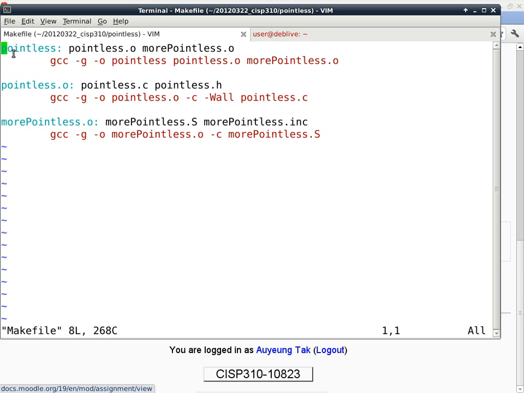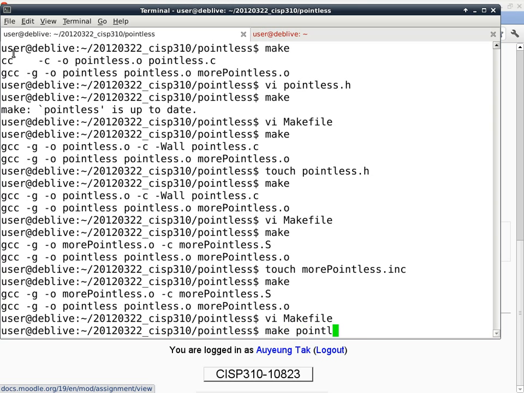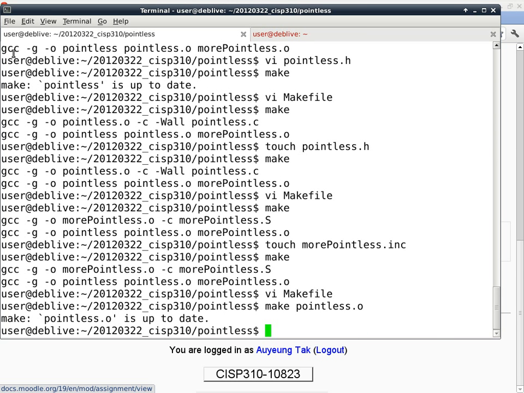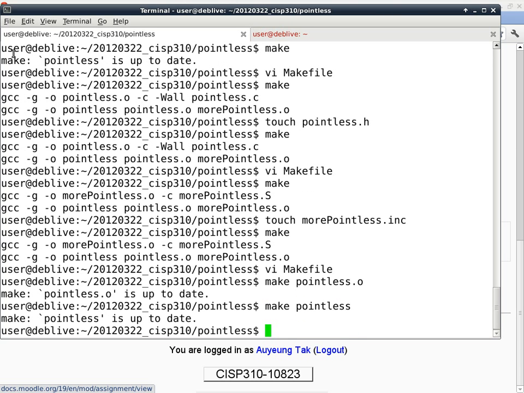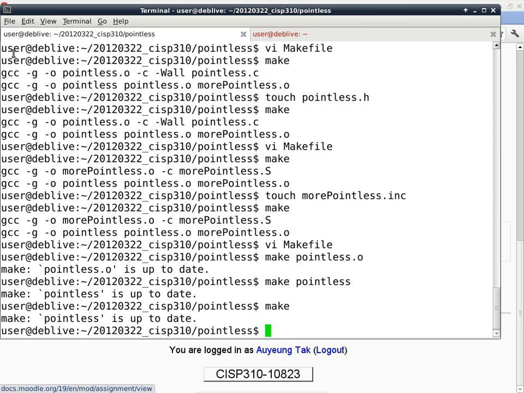Now you can also be explicit. You can say make pointless.o, and it will try to do everything it has to do to bring that particular object file up to date. But since your project is really only interested in the executable, that's why we can just say make pointless. Because that really is our default target, so saying just make would do the same thing.